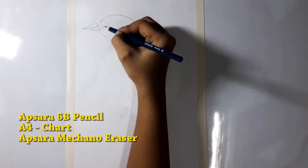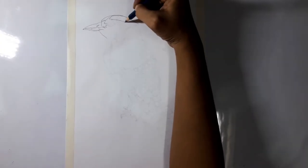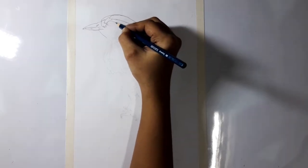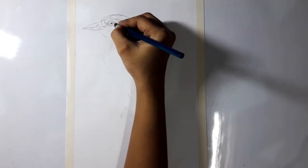the rainbow jay. Rainbow jay is actually a photoshopped version of a blue jay. I liked the colored version of a blue jay when I searched for a reference photo. So I selected the rainbow jay to draw. You can use this outline for drawing blue jay with black, blue and gray color.